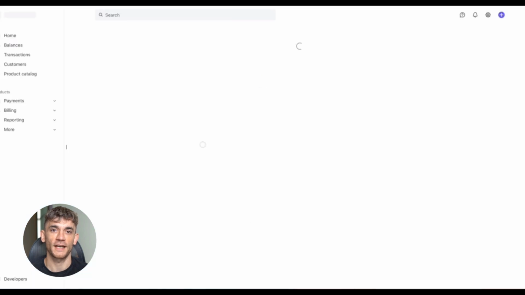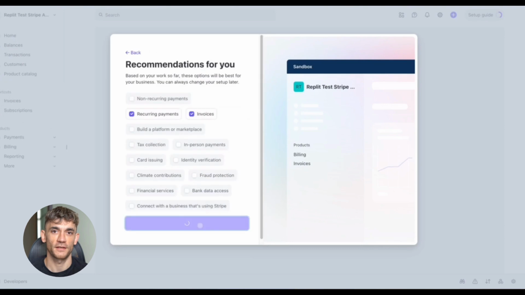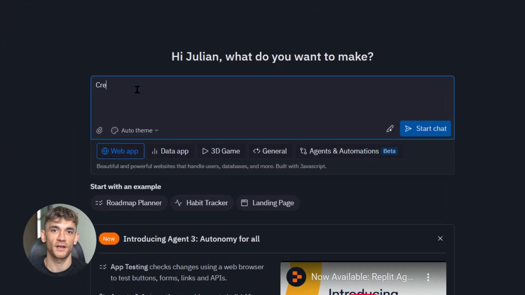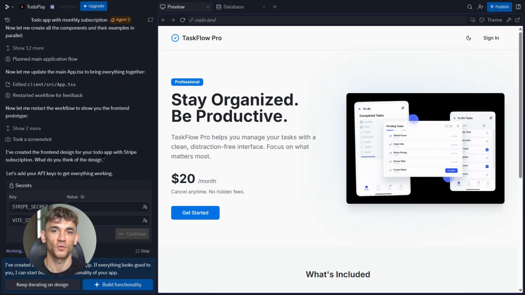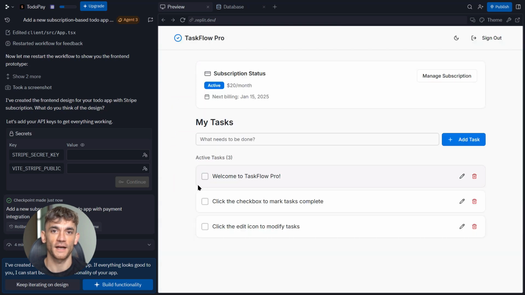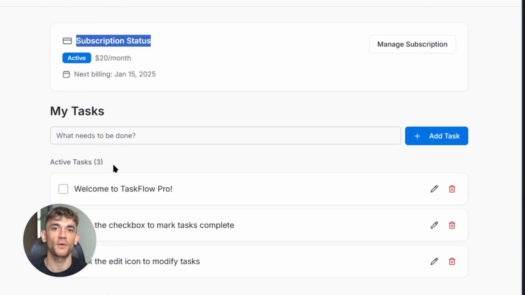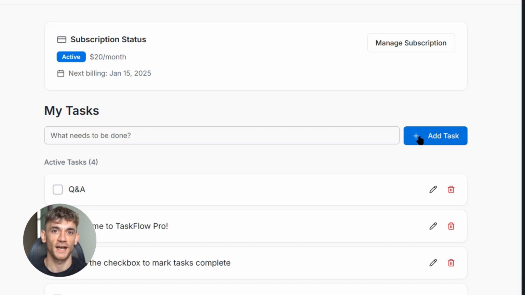Agent 3 is the AI that powers all of this. You tell it what you want in plain English and it builds it. No coding required. Want a to-do app? Tell Agent 3. Want user authentication? Tell Agent 3. Want to connect to Stripe? Tell Agent 3. You don't need to learn to code. You just need to know what you want to build. That's the new skill: communicating with AI. Now anyone can build software. Anyone can start a SaaS business. The only limit is your willingness to actually do it.